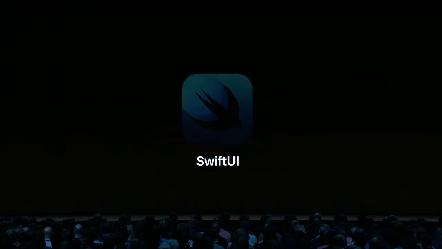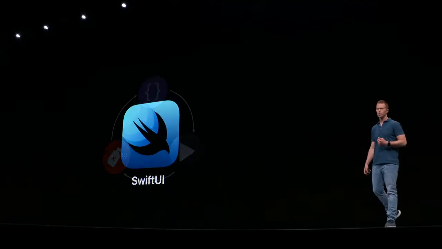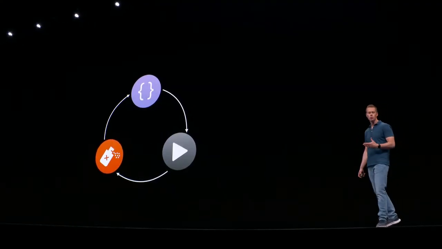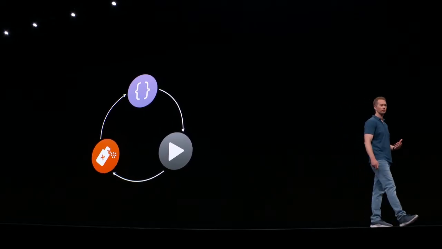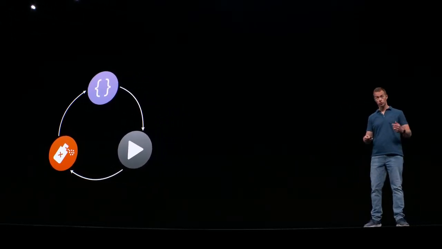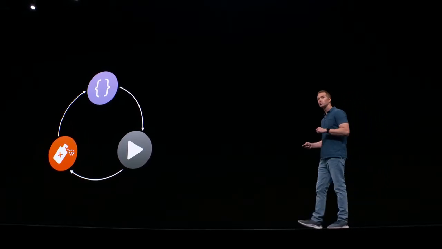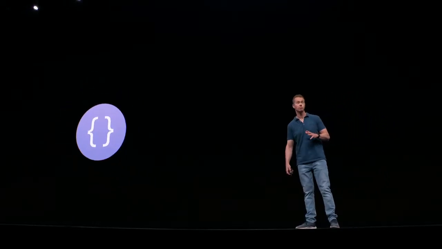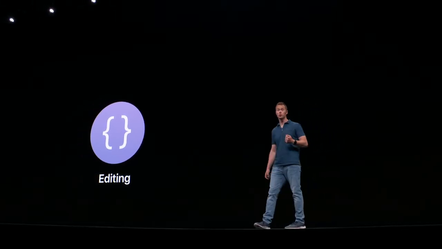Now, we can't finish up here today without talking about SwiftUI, which really is an amazing new way to build user interfaces. SwiftUI makes it seamless to move from editing to running to debugging. The new previews, which show you your real UI, make these three things just a single activity. We see this as the future of UI development.